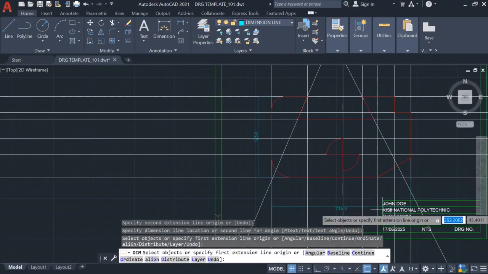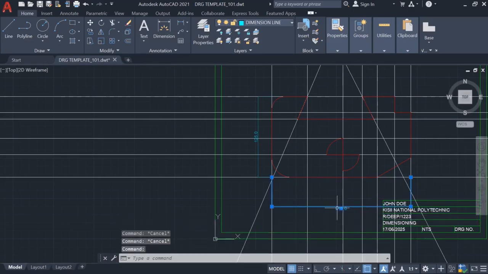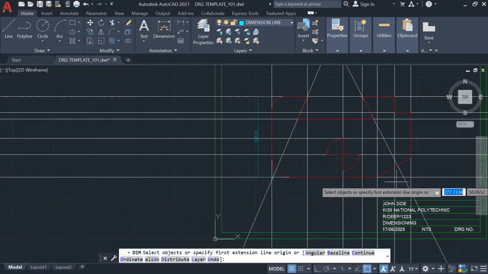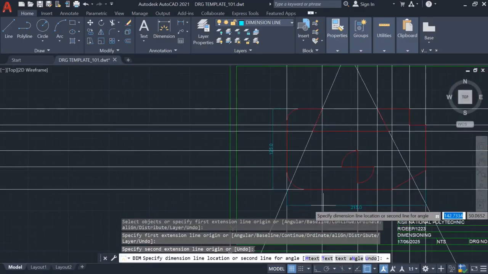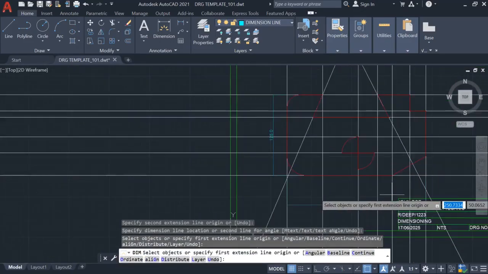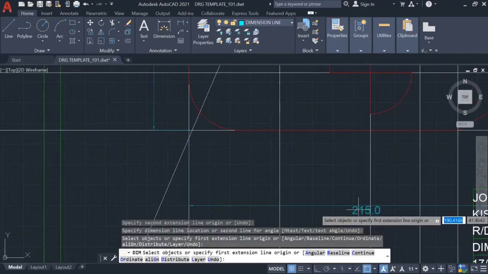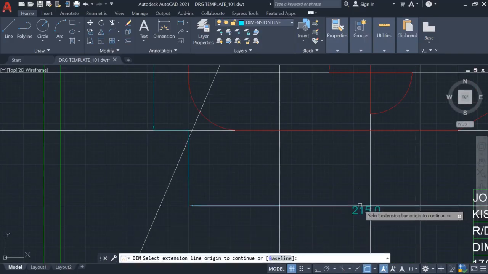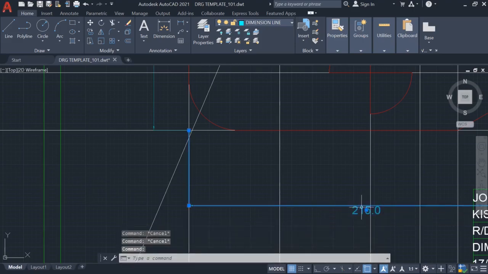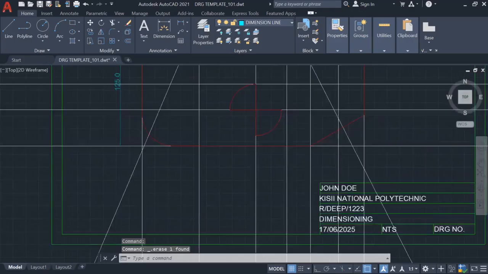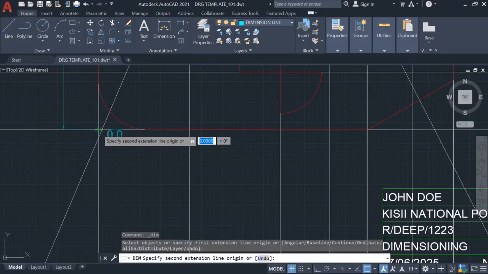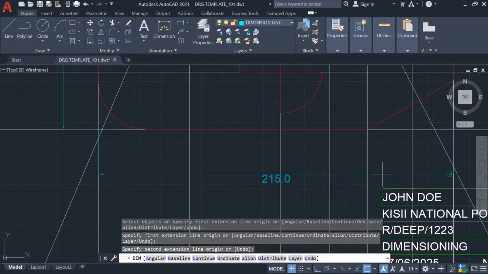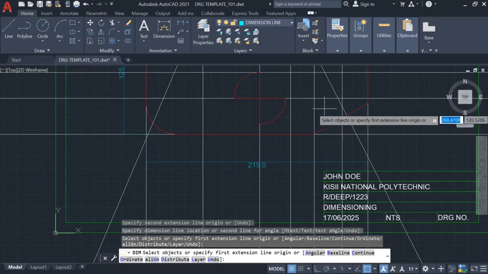You can have it as low as possible because in this case we're going to have other dimensions here. So I can just delete this one and do another one. So from here all the way to here and have it here. So it keeps on moving down. So we can do that one more time so that we have the place we want it. Like this, let me zoom in like this so that I'm able to see it clearly from there to here. We don't want it to go very far, we want it to remain there.